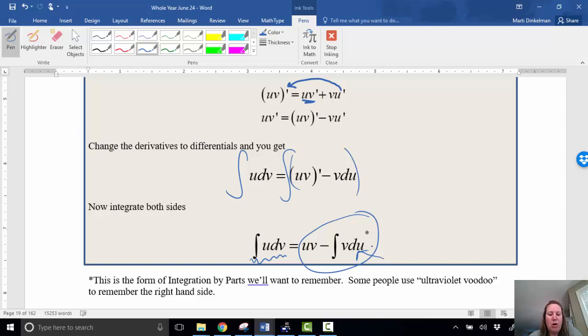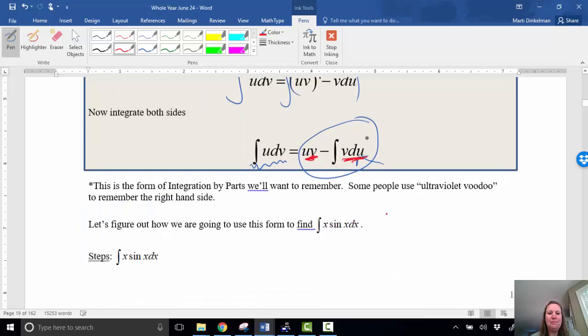Now, this is the part that we'll want to remember. You don't really have to know all those steps until we get there, or remember why it's true necessarily, as long as we can use it to integrate. What I like to do to remember what's going on here is think of ultraviolet. This UV right here, think of that as ultraviolet, and this part is voodoo. You just have to remember that it's a subtract and then an integral in there. So, ultraviolet voodoo. That is not a mathematically technical way to remember it, so don't write ultraviolet voodoo on a free response, because they're looking for you to be mathematically sound there.